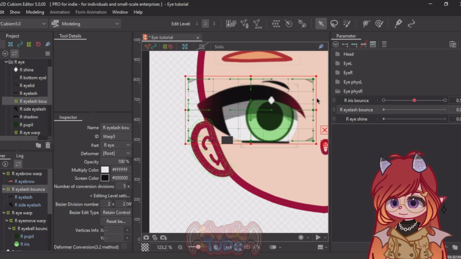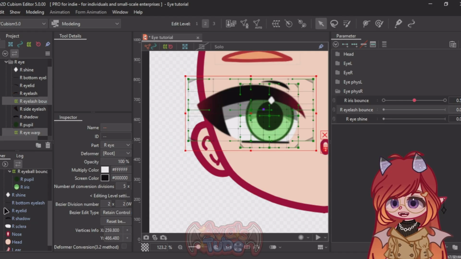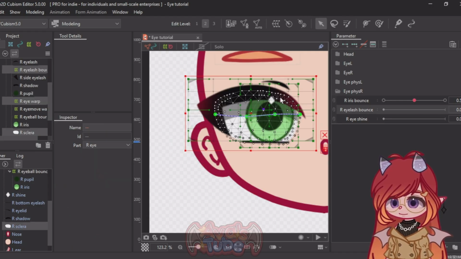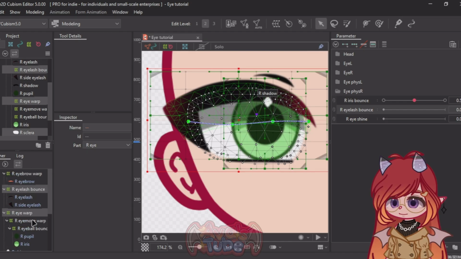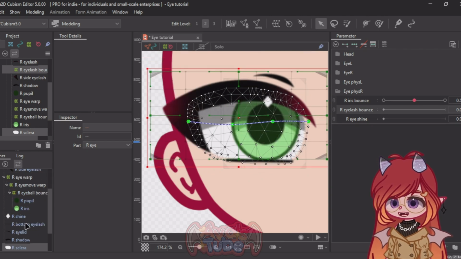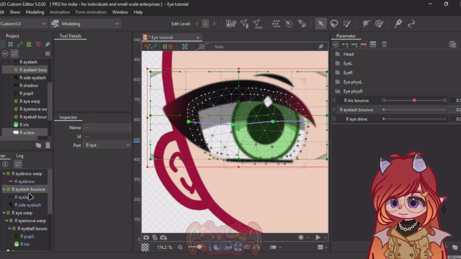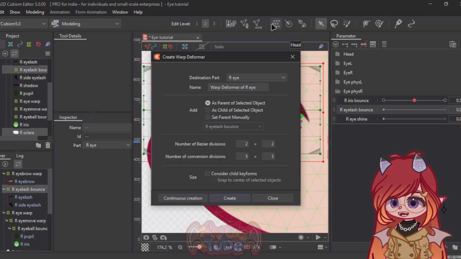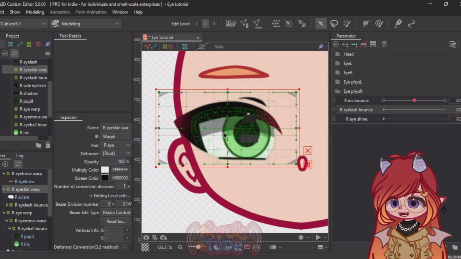Okay, so just select the eyelash you have created, the eyelash one, then the eye wrap, and you have selected. Maybe you have selected this. Okay, not the scale one. So scale and eye. Did I select it? Yeah. You need to select scale, eyelash bounce. Those are only wrap deformers, and create a wrap called eye wrap. There you go. We have done.